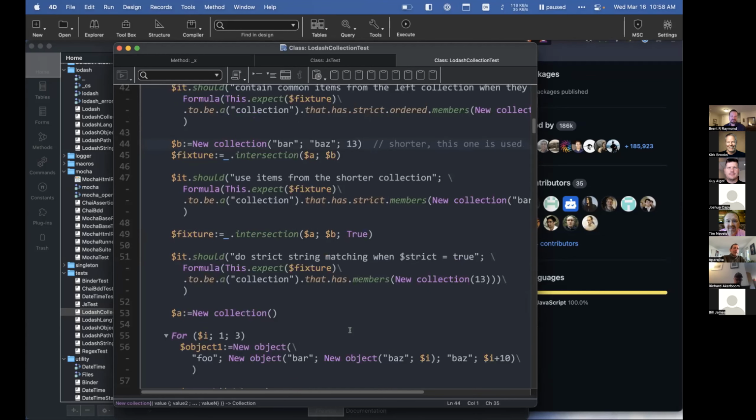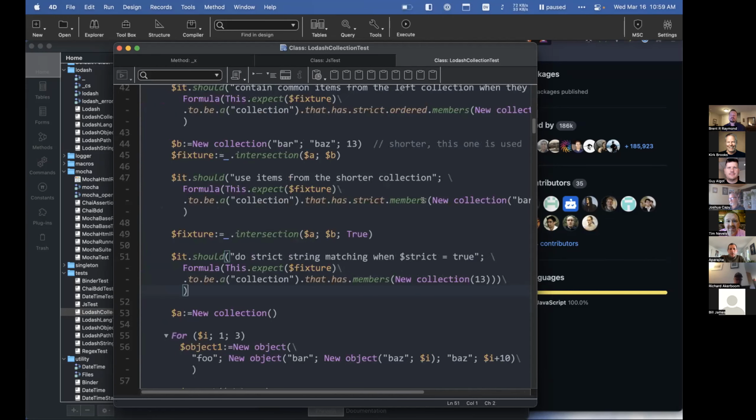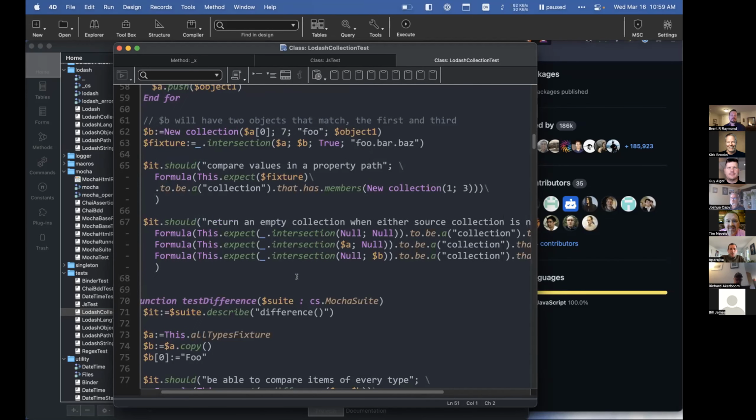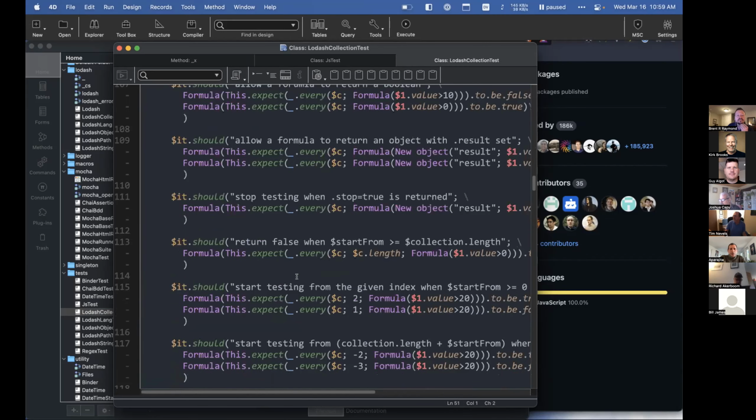That's actually a nice intended or unintended feature of formulas. I don't know, but it is a nice feature. Here I'm saying, I expect the fixture to be a collection that has strict members. Here's a case where I've got multiple assertions. So you can do some pretty sophisticated stuff.